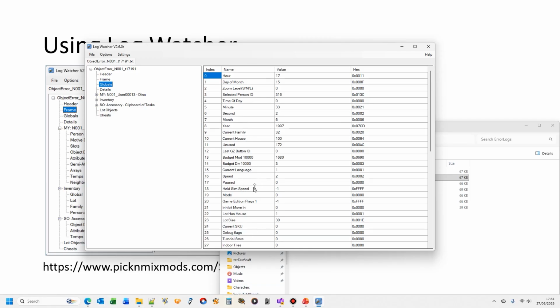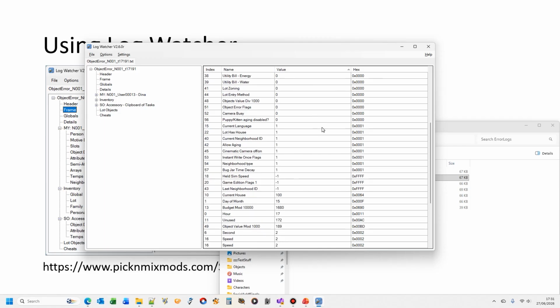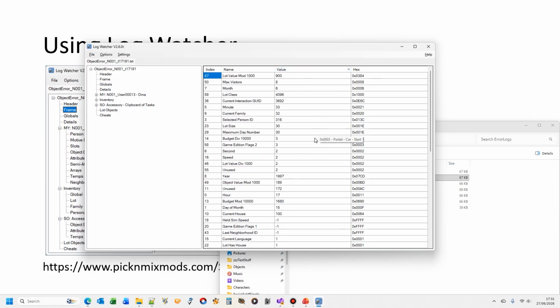But if I want something specific that I'm looking for, I can just click on the column headings and it will sort by that. So if I was looking for free will, I don't have to keep running up and down this index going, where is it, oh, I've missed it, oh there it is. I can just sort that and scroll down and find it. If I'm looking for a specific value, I can sort by all the values, and if I click again, it will sort them in reverse order.